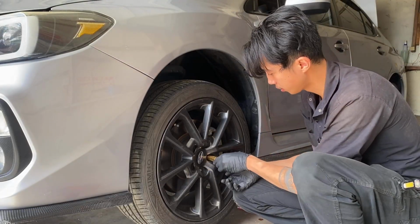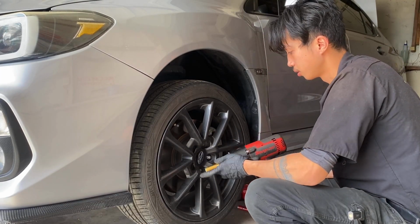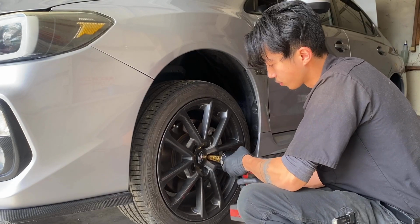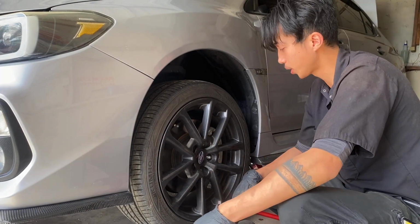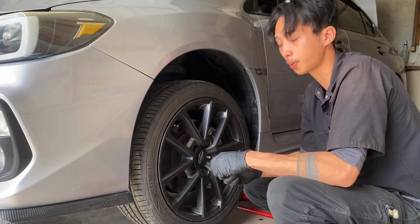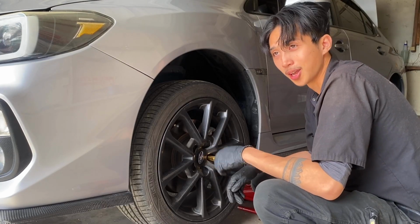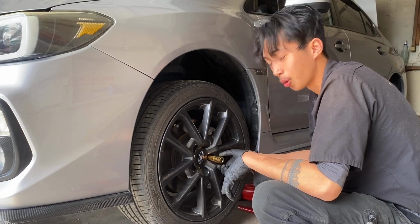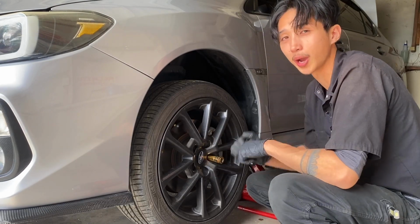Look at that right here. Those are pretty tight. I can't shoot it off. It'd be easier if I had an air tool. Well, what we're gonna do is use a breaker bar on the back here. I'm gonna have my roommate hold the wheel on the brakes, hold it in place, and then we're gonna loosen it by hand.